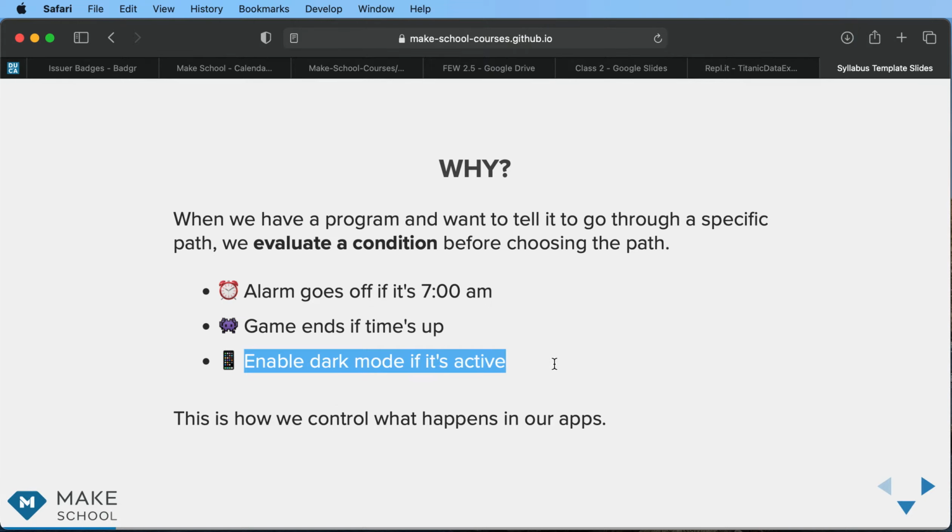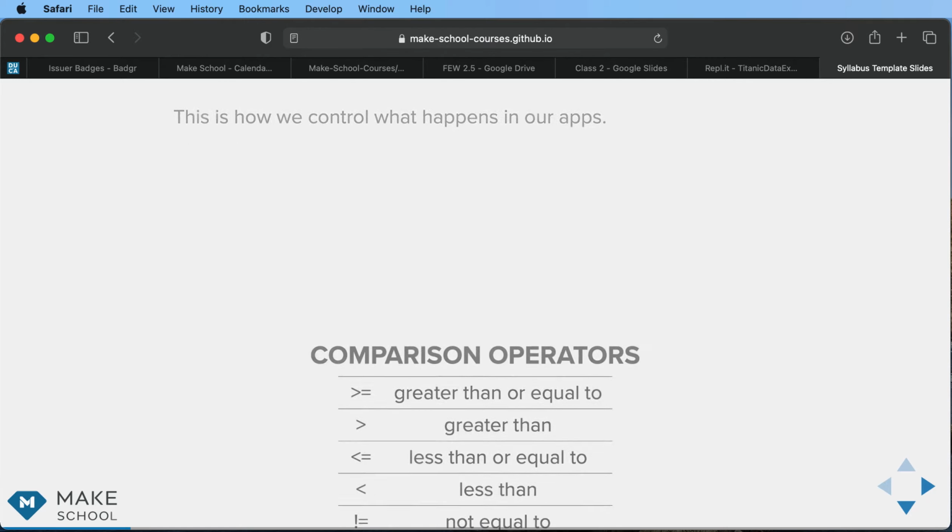Maybe if the light is out, or if it's past a certain time, we want to enable dark mode. Or if you've set that option in your user profile, we want to show the app in dark mode. All of these require that we make some evaluation or check some condition before taking an action.